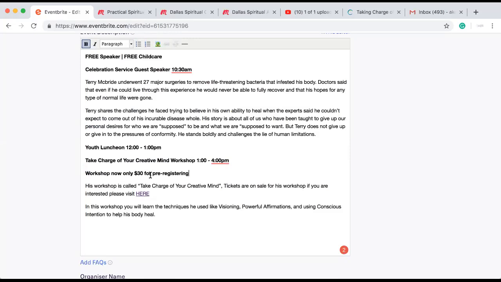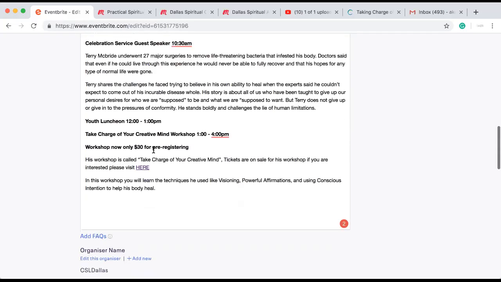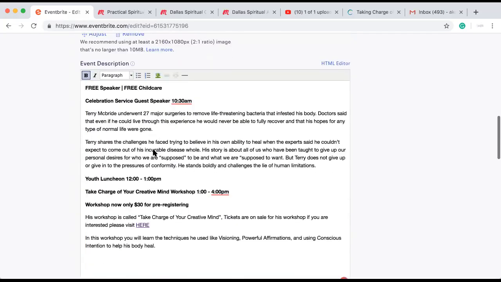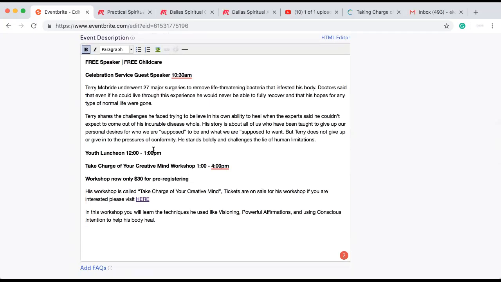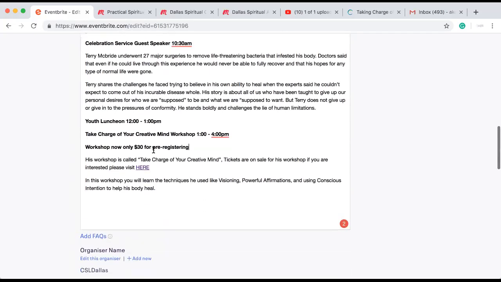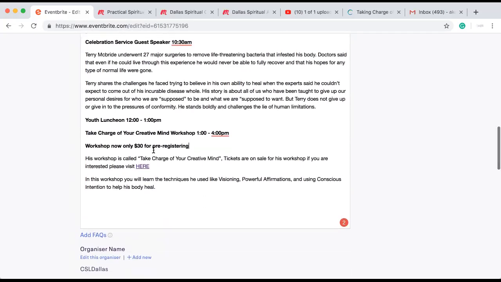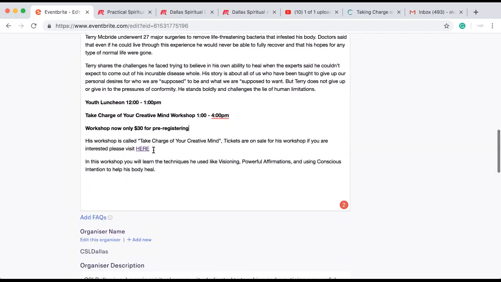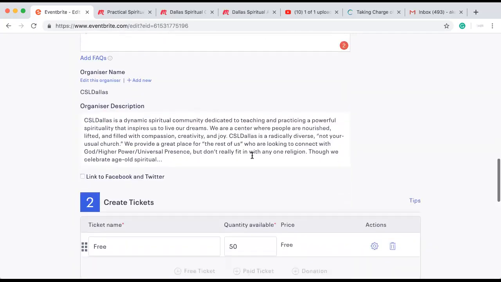I just wanted to make sure that I did distinguish that there was a charge for the workshop, because the ultimate goal is not to put this out there so we can con people into coming to our event by saying whatever we think will make them come, but to really act as a good tool for the right person to come to our event. And by doing this consistently throughout the course of the year, you're going to get results. And that's really the big thing behind marketing: consistency is what's going to build your values.